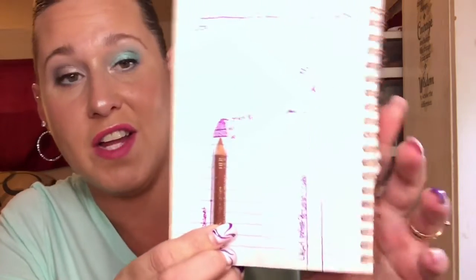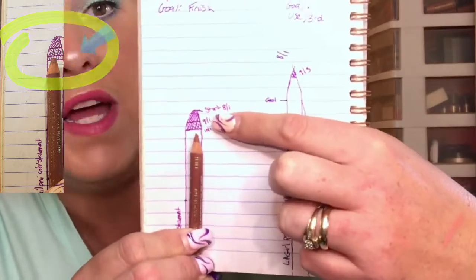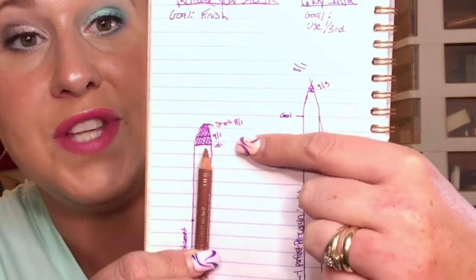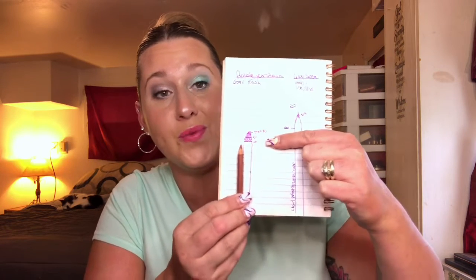And then, of course, the last two products are my CoverGirl Give Me Guava lip gloss, as well as my Milani Color Statement lip liner, which are staying in pan. This has been in for the duration of the project, and this was decided to stay in pan in July. I have done rather well at getting this Milani lip liner down to size. As you can see, there is my newest marking, as I've used quite a decent sized chunk of it from 9-1, and then the next line is to 10-1. So I have used it significantly since deciding to keep it in the project, which is really impressive.